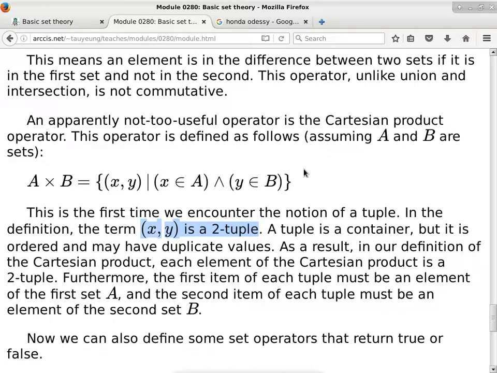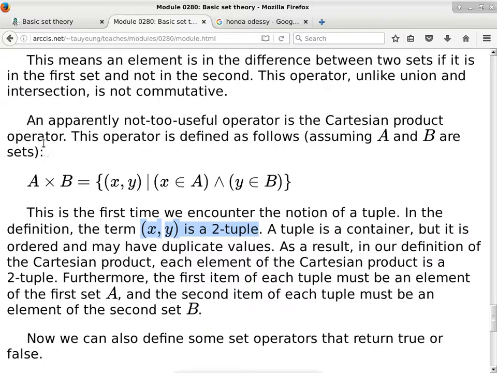The next question is, if I have a two-tuple, which is (1, 2) in parentheses, and then another two-tuple, which is (2, 1) in parentheses, are they considered the same? The answer is no, they are not the same, okay? So in order for two tuples to be considered the same, the first element has to be the same, and the second element has to be the same. So ordering is important within a tuple. Is that okay so far? Okay.